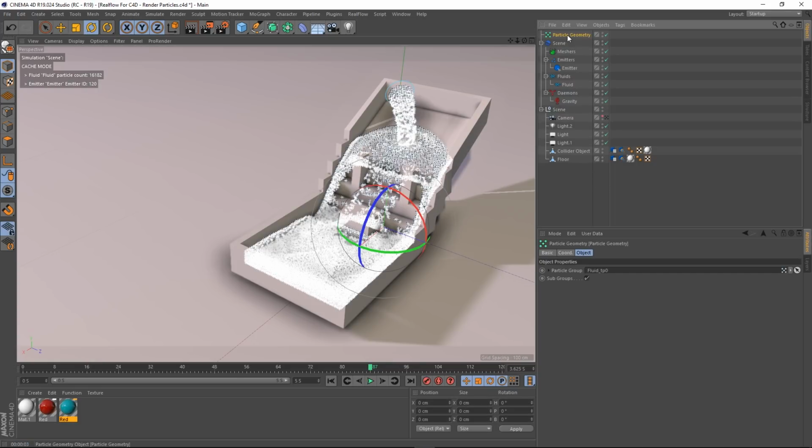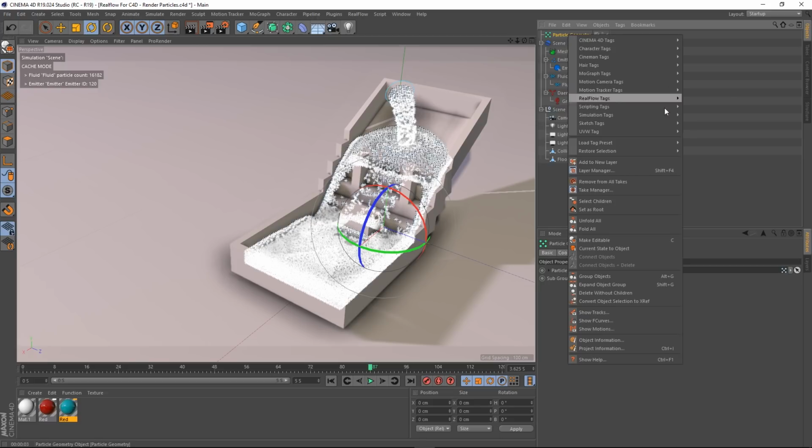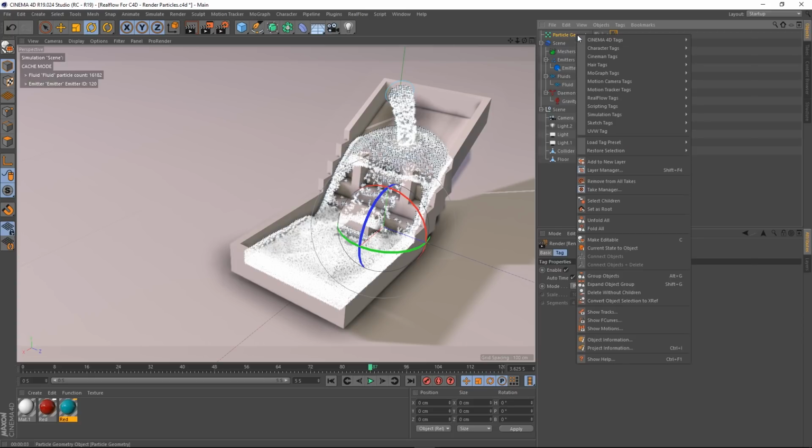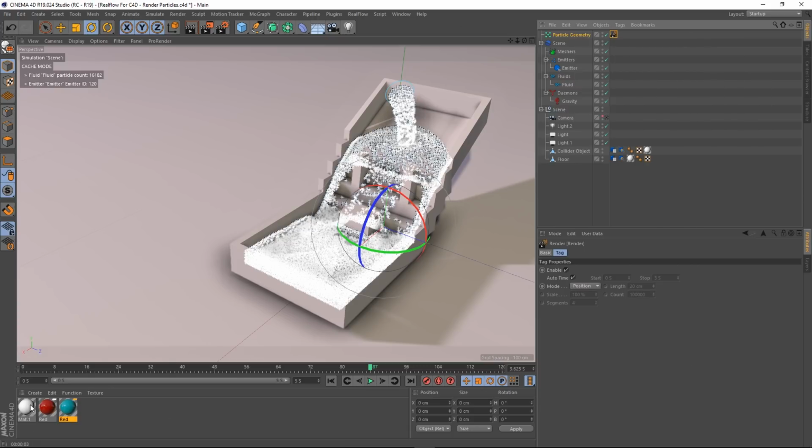Okay, so now what we do is we go to our particle geometry object, right click, and we go down to hair, and we want to select this render tag. There we go. And then what we want to do is create a hair material.